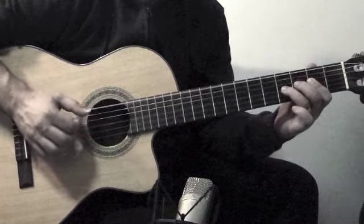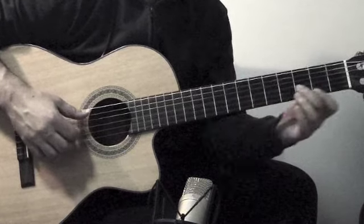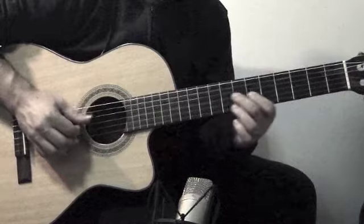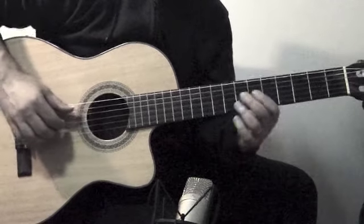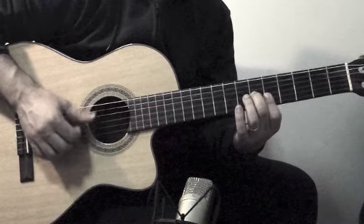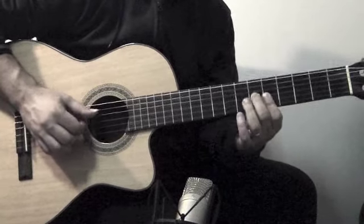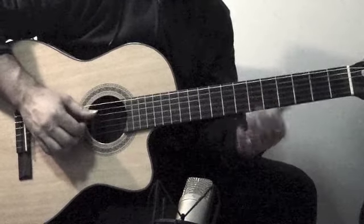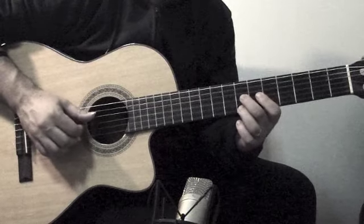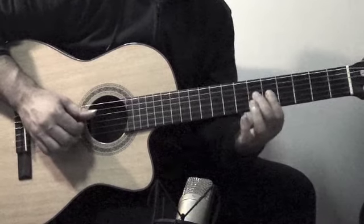After coming out of the E here, slide from the 3rd fret into this position on the G. If you're singing with it, then you can just maintain it — you don't actually have to do that. But if you want to play the melody, you've got to get here quicker.